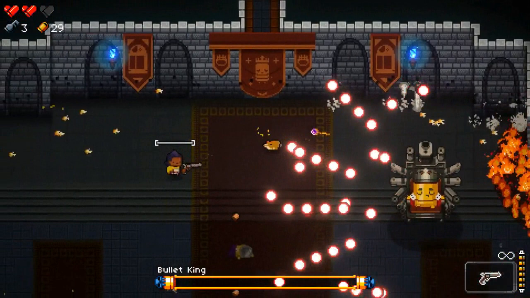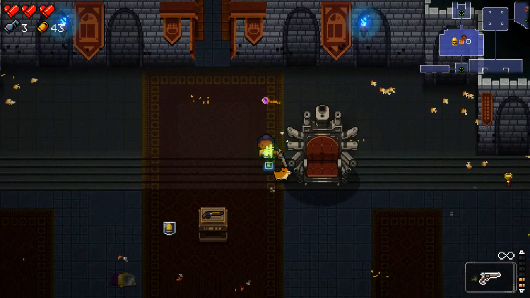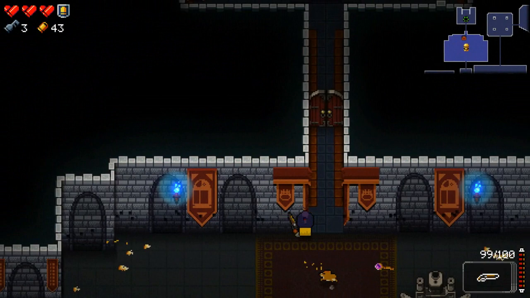Yeah, that was a really well-designed boss, because it has about three or four different attack patterns, and it does two attacks per rhythmic section, which means that it keeps rotating the different types of things you need to dodge. You get a Winchester, which is just a shotgun. I'm pretty happy with that, actually. If I wanted to go to the next floor, I could through this elevator, but I'm not. I'm gonna go to the secret room.